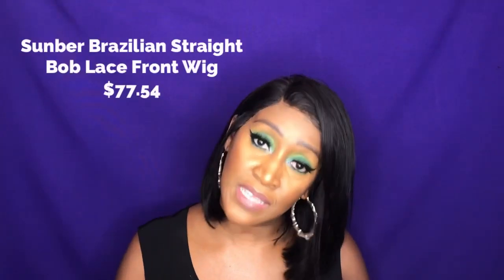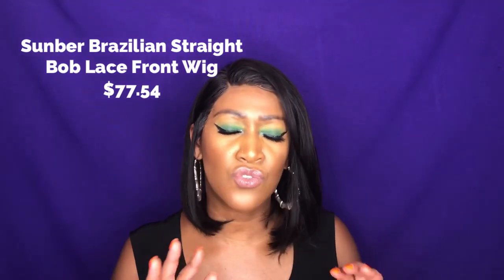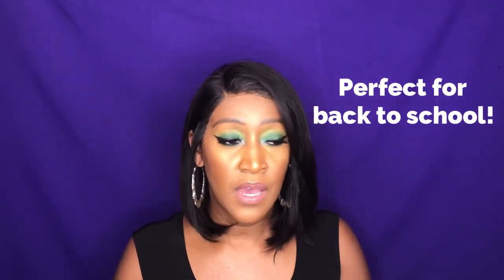And by the way, this bob only retails at $77.54. Extremely affordable from Sunber Hair. Extremely affordable for a human hair bob. And it's only 10 inches. I am 5'7", so I don't know. I was thinking 10 inches would be a little shorter, but I mean, I'm liking where it is.